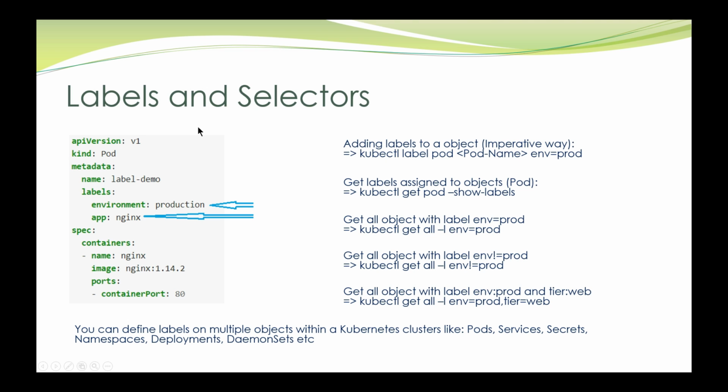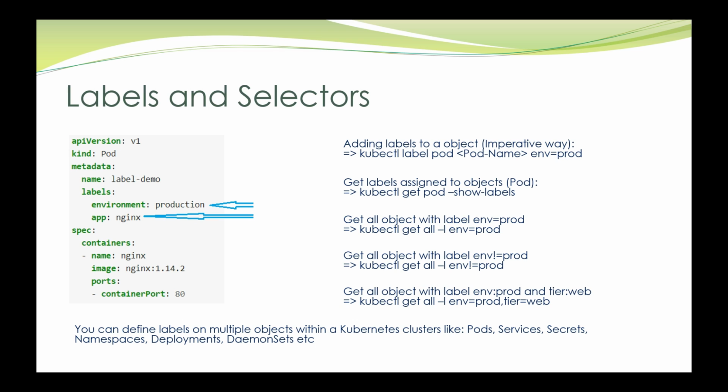This is the example I added. We are going to create one pod, and in the environment we are defining production. This is the pod created for production, and we are using the image. You can assign the image also, to say which image we are using. So this is the app, and we are using Nginx. All this information, you can increase the label names as per your requirement. You can add 4 labels, 5 labels. The more labels you have, the clearer the picture it gives about the object in the Kubernetes cluster.